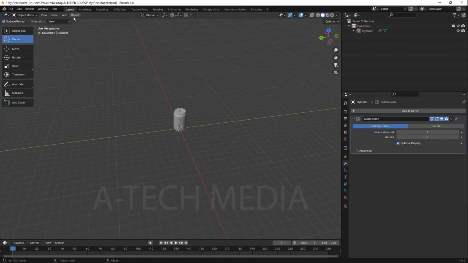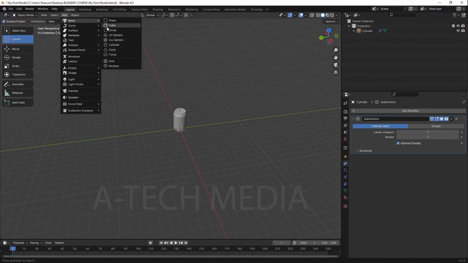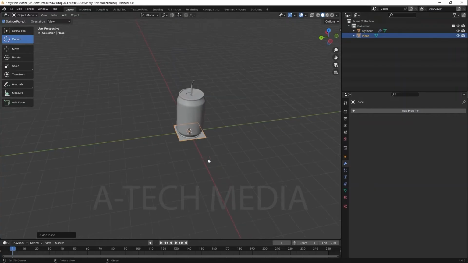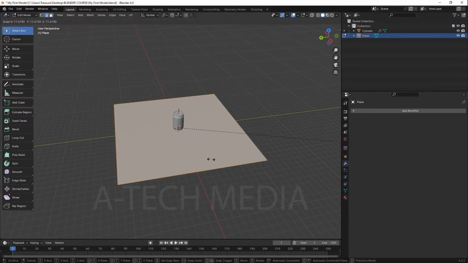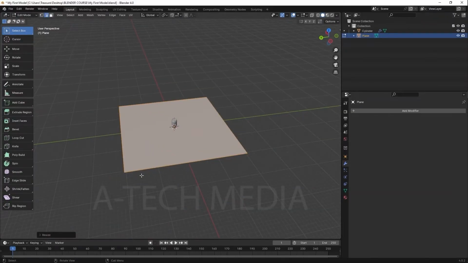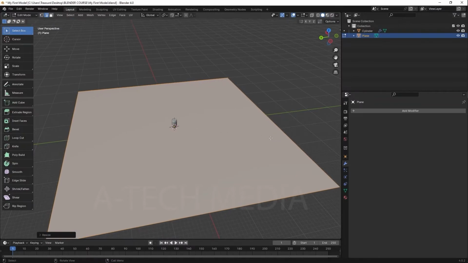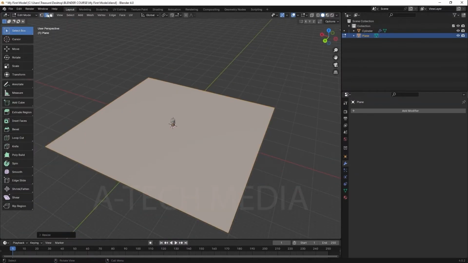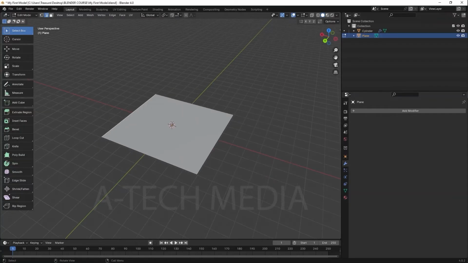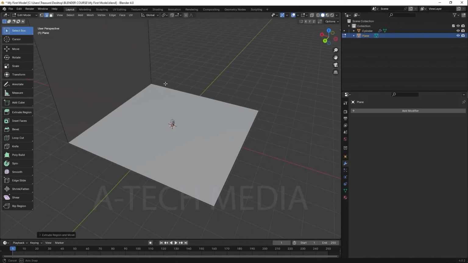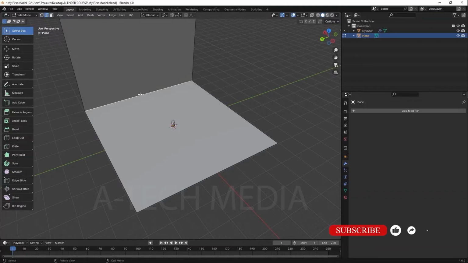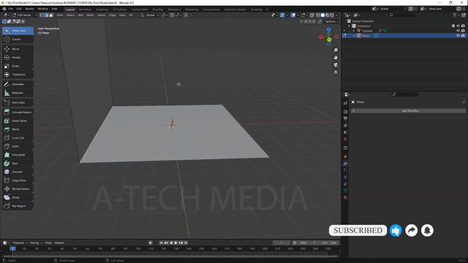Now if we come to objects, mesh, add a plane, and go to edit mode. Press S to scale it out. Scale it even further. All right. So now make sure we're on edge select, select this edge over here and press E to extrude it. Press Z to make sure we're extruding on only the Z axis to move it up. And now we can select this edge over here, and guess what we'll do? Some of you might have already guessed it. We're going to bevel this edge.